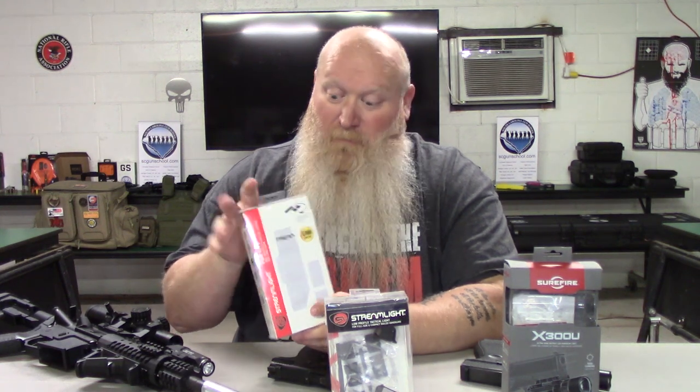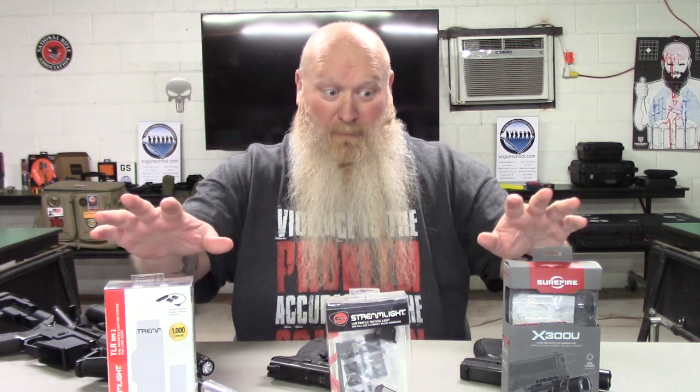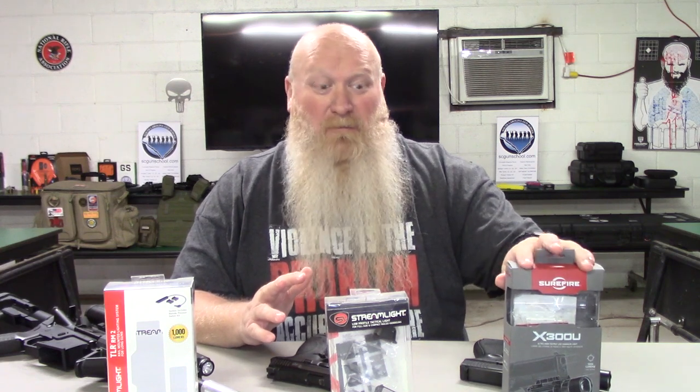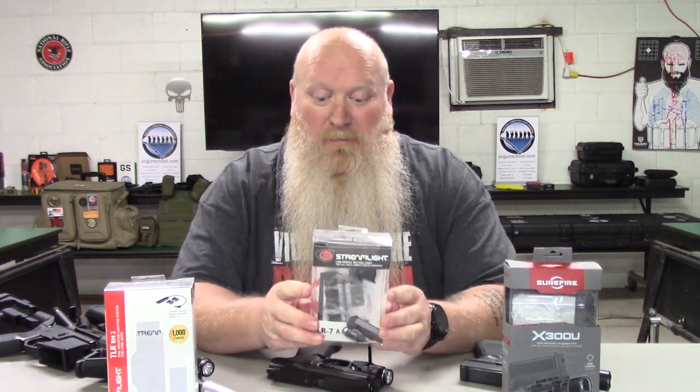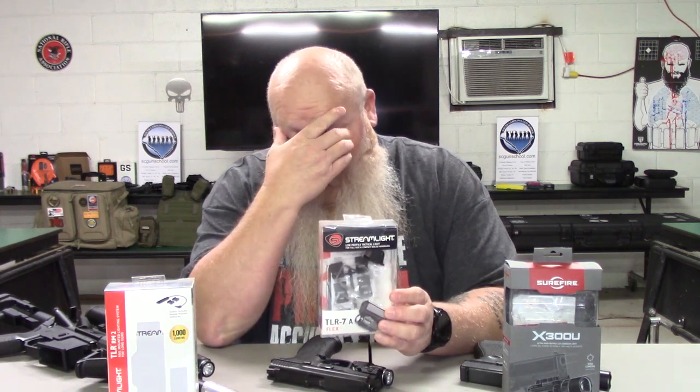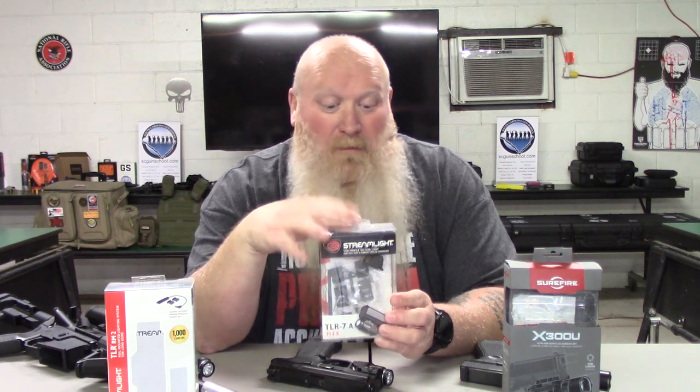When you're looking at what I've got here, most of this stuff is close quarters — fighting gun, fighting rifle, thousand lumens. Now with the Surefire you have 11,300 candela, just a little bit more candela. What we're talking about is you have about 200 meters of beam penetration with the TLR RM2. With the Surefire you're looking at about 215 meters — so 15 more meters because it has 11,300 candela versus 10,000 candela. Lumens is bright up close; candela is how deep it's going to penetrate. The 7A here only has 5,000 candela — that's about 140–150 meters — and only 500 lumens.